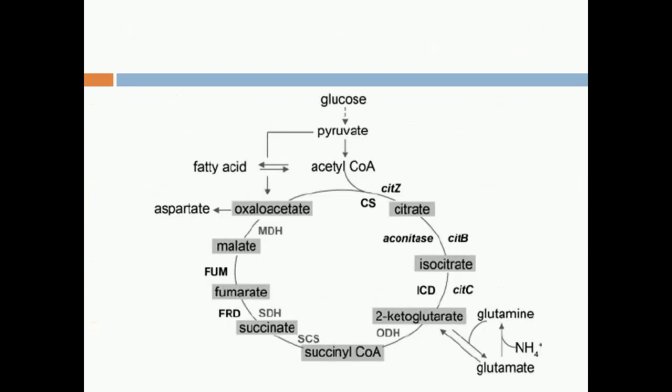This is simply to show you how it works. Glucose to pyruvate, pyruvate to acetyl-CoA and oxaloacetate. These two compounds combine together to form citrate. This citrate we require. Now what happens within the Krebs cycle, this happens within the organism. Once citrate is produced, it further converts to isocitrate.